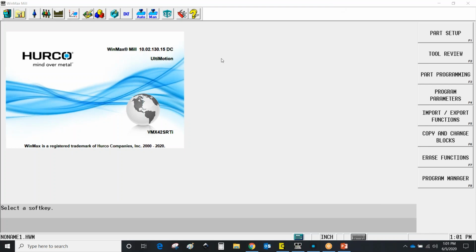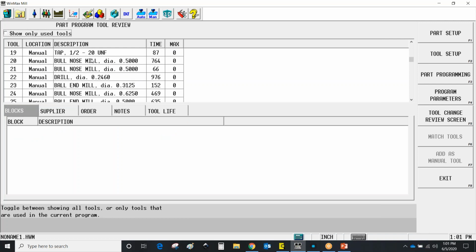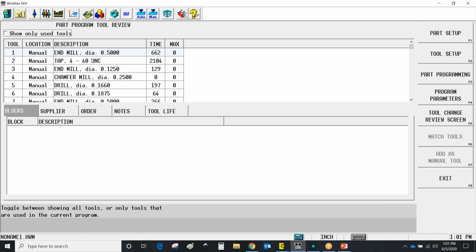But for those of you who have ever run a Hurco machine without the Tool Material Library, you know that once you create a program in conversational, you have no tools that you can choose from, and you have to re-enter those or bring them in from another program. With the Tool and Material Library, once you have brought in a tool and you have described it in the machine, whether it's a manual or an auto, it stays in there for use for any of your programs that you're going to use.